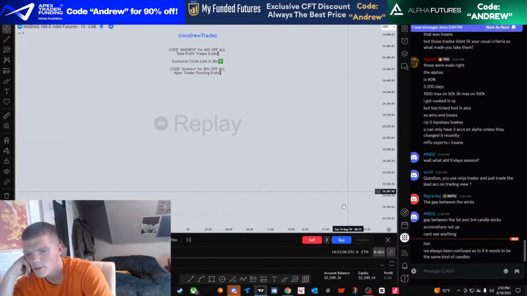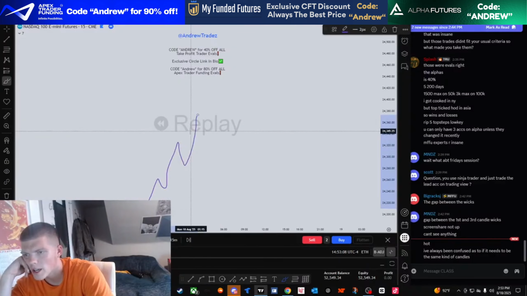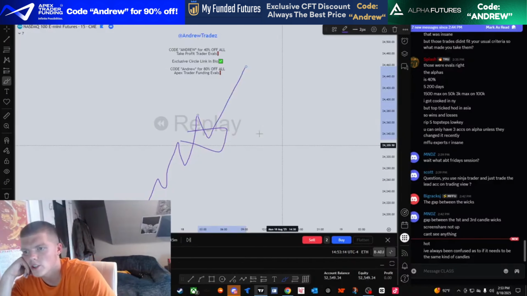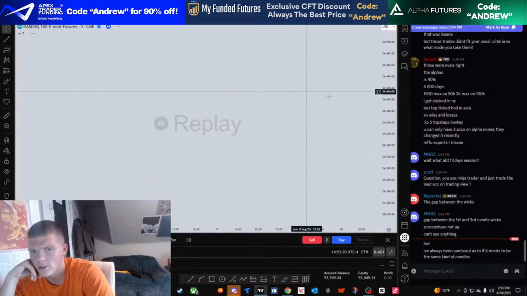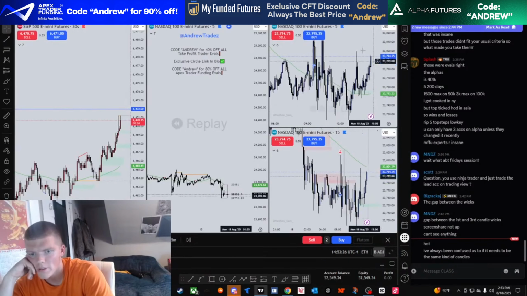When I first learned about fair value gaps, I would be on the 1 minute chart, I would watch price go up and down, and be like, oh, fair value gap. Okay, as soon as it rejects, I'm going in. But that's when you have to go deeper into the time frames, right? You cannot just assume a 1 minute gap is going to tell the story. That's why I say the 5 and 15 minutes are going to be your best friend. That's why I always have the 5 and 15 minute pulled up on my screen. As you guys see here, I always have these pulled up on my screen.